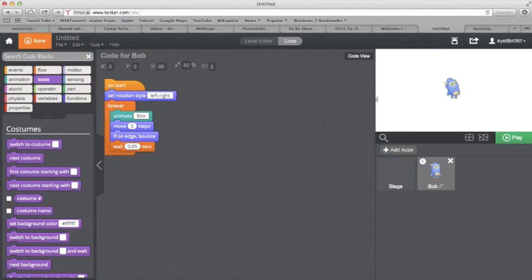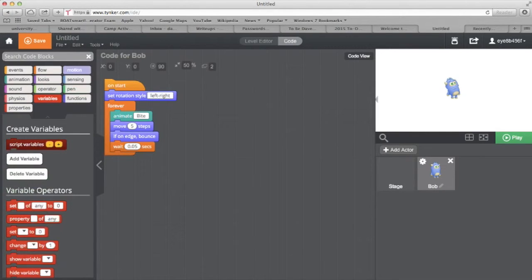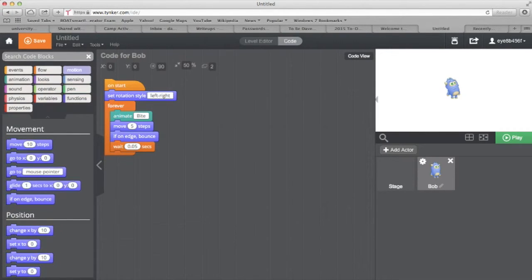Looks, so you can change costumes, you can do different things, you can change the background color. So there's all these different options you can use, and when you do the tutorials that they have on the website, they'll let you know a little bit more about that. So I'm not going to explain all of this in too much detail right now. If you want to know a little bit more, I'm going to go into a bit more detail just to show a few examples of what you can do on your own in tutorial number 3.